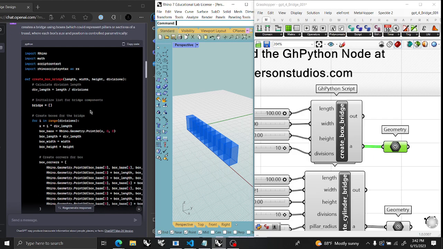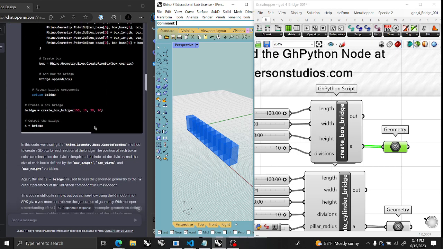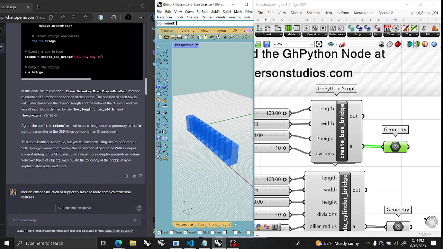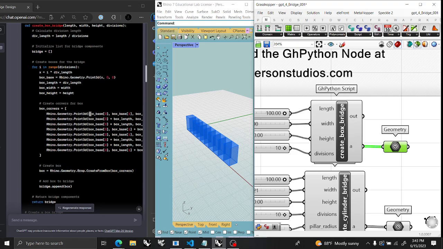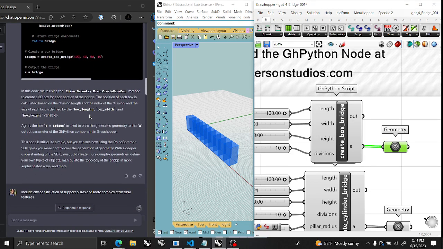Immediately, I don't read that. I take the code, I see if anything else came in as inputs. It still used the same four: length, width, height, divisions, so I didn't have to change anything there. And it hard-coded it in at the end at the same numbers that were there. But when I plugged it in, it didn't work. And if it did work, maybe this one did. I think that, no, I didn't do cylinders. This one worked again. And it made a little more complex model than what was there initially.